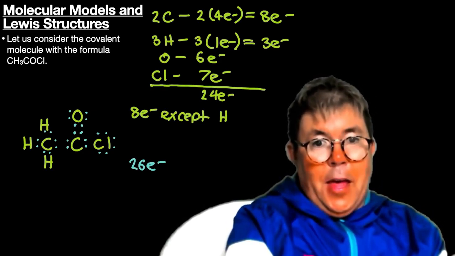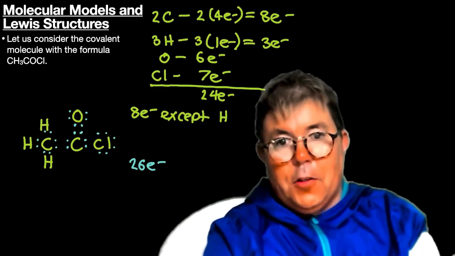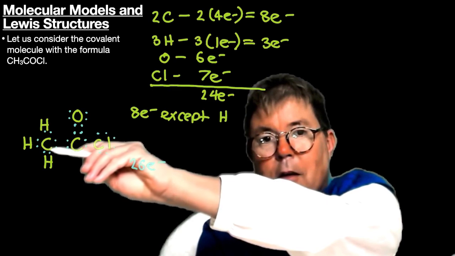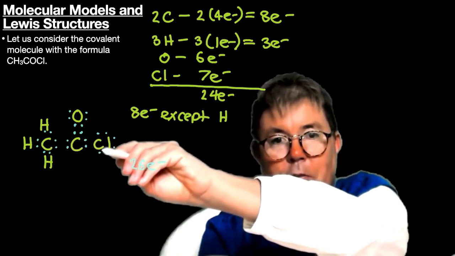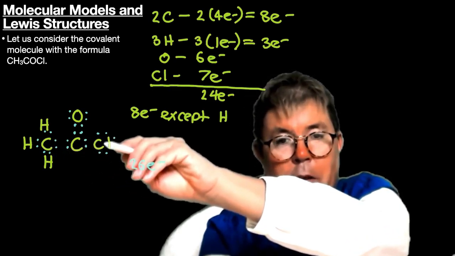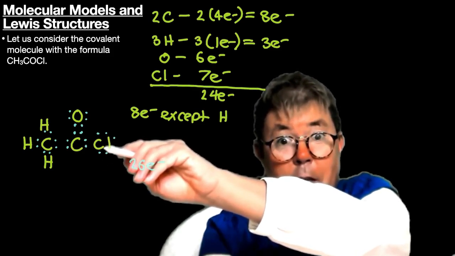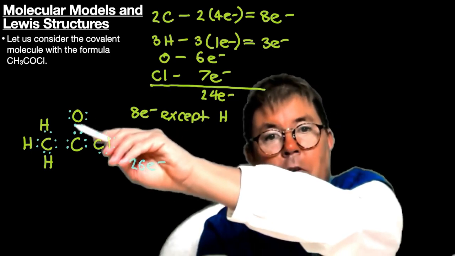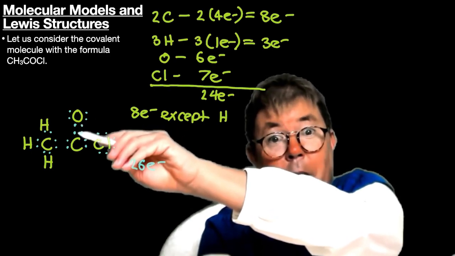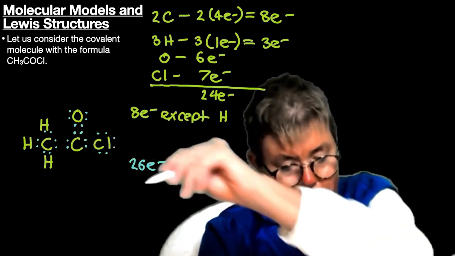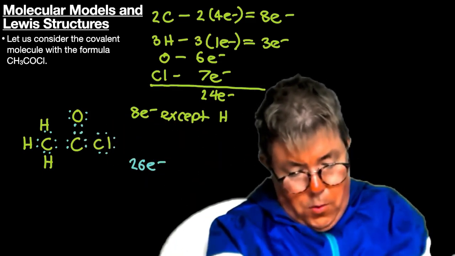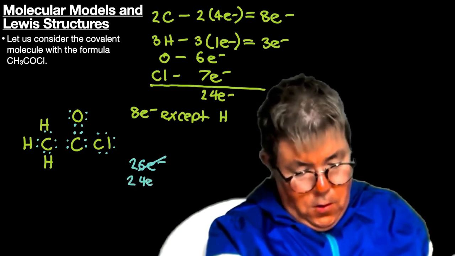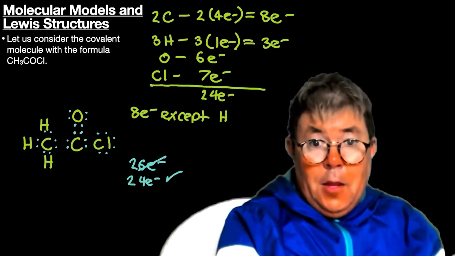So now if we count, there are a total of 8 electrons on the carbon on the left, 8 electrons on the chlorine. 8 plus 8 gives you what? 16. And then there is another 8, including the 4 shared electrons for the oxygen. So now we do indeed have what? 24 e-. So we are correct.